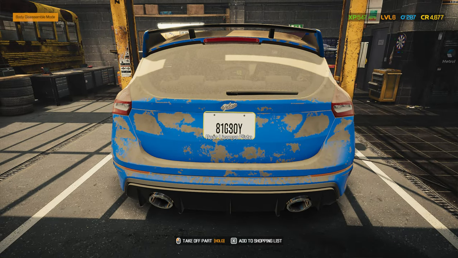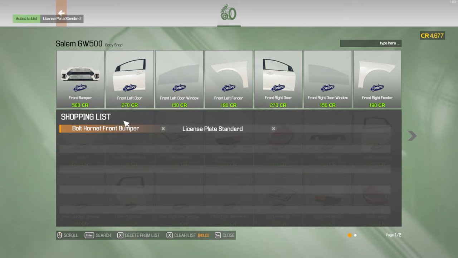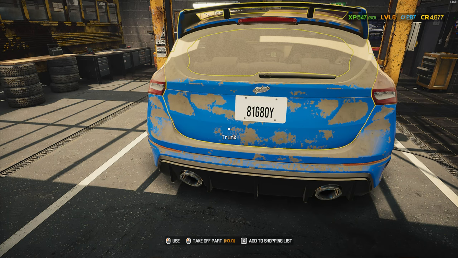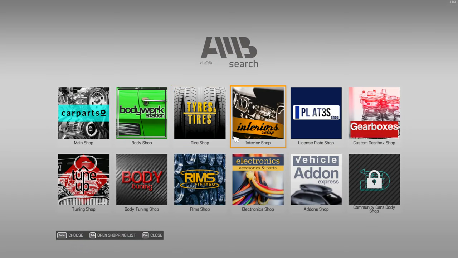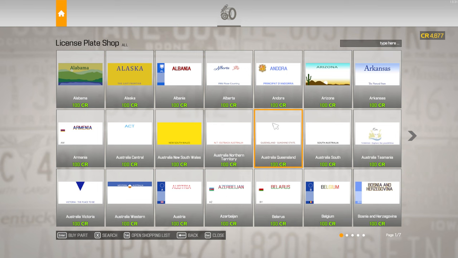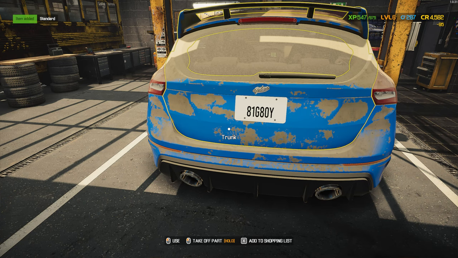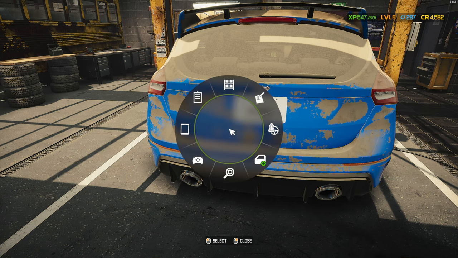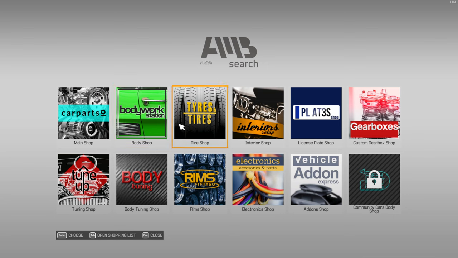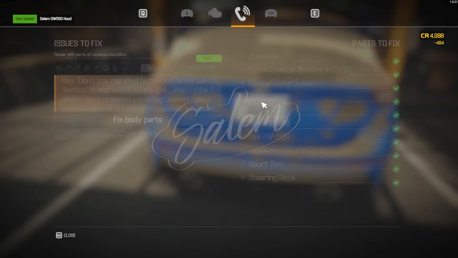Front license plate, so just add that to the shopping list. Shopping list. License, oh, not here, oh, really? License plates. This one. Okay, cool. A hood. One hood. Body shop. A hood.